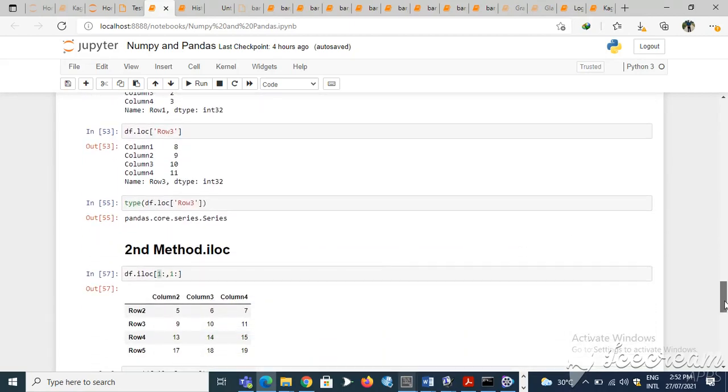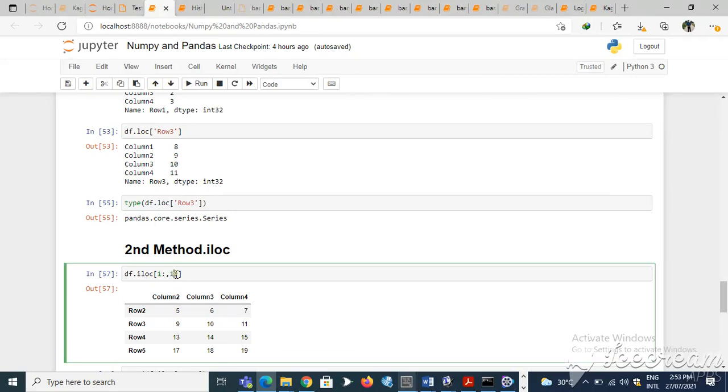So I will write 1 colon comma 1 colon. It gives me the elements from the second index of rows as well as the second index of columns.